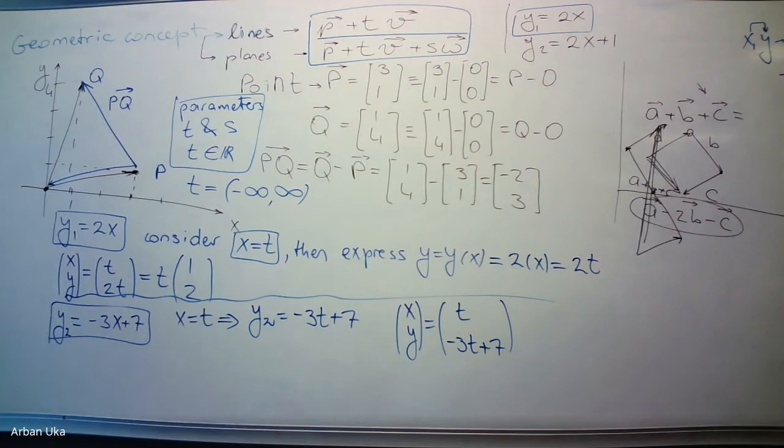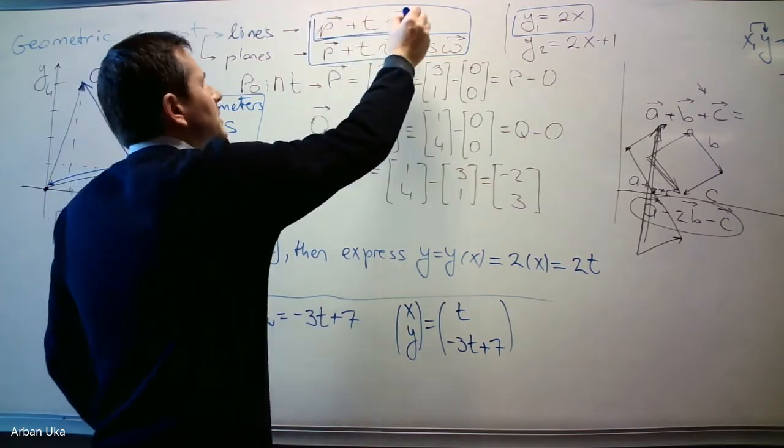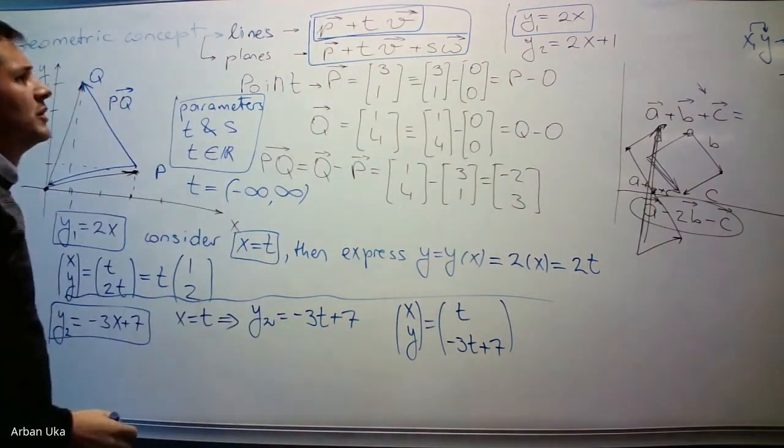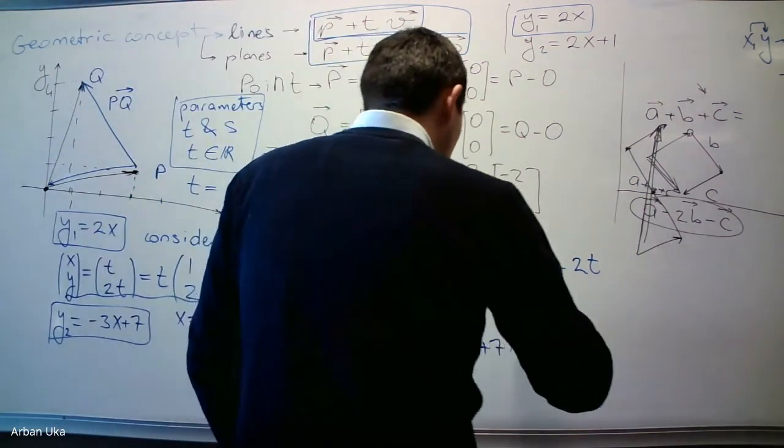Now, how can we represent this expression in this form? We need to factor out the parameter t, which in principle just multiplies this parameter with a slope, or with an orientation, or with a direction. How can we do it?